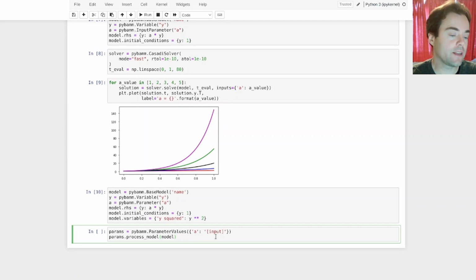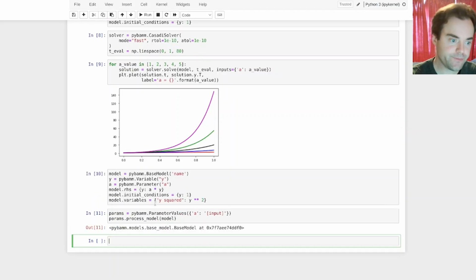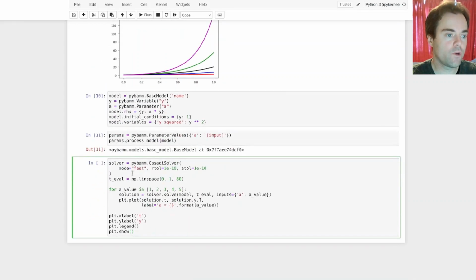But instead of setting a to a specific value, we're going to set it using this string here, which is open square brackets, input, close square brackets. And so what this will do is replace the parameter in the model here with an input parameter.